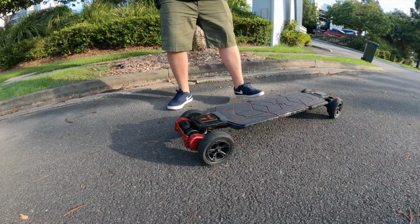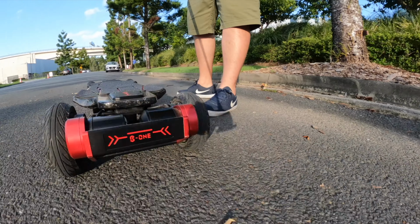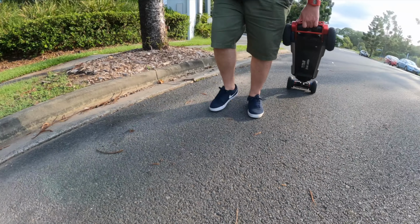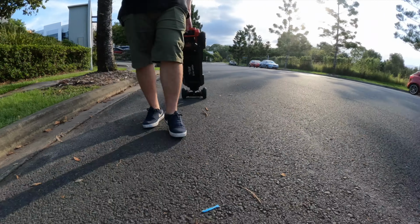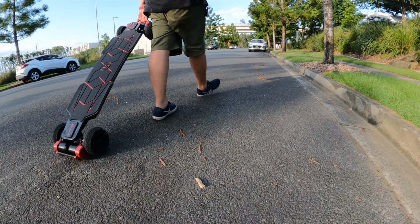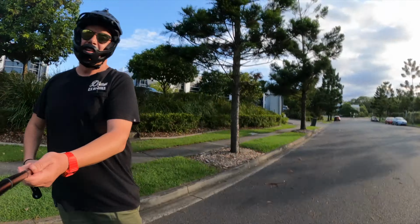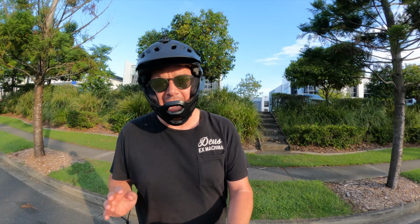Now 16 kilos, yes it's heavy, but you can still pick it up if you wanted to, and you can carry it. But where this really impresses me is that it's got enough ground clearance at the rear that you can pick it up by the front, and nothing hits the ground as you walk. Now remember, I'm 6 foot, so the fact that I can do this means most people will be able to do it. Carryability or livability, I think, is not a problem for such a powerful board.